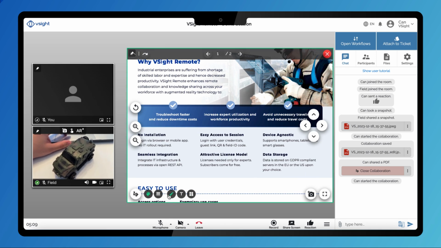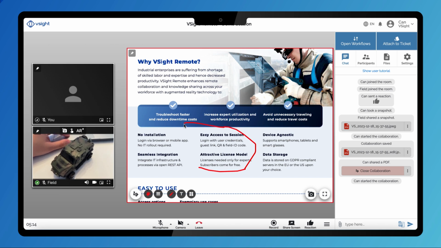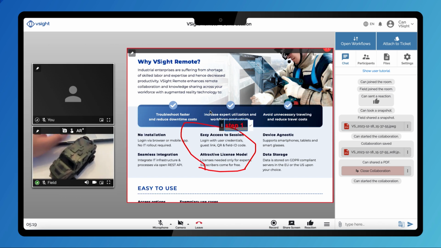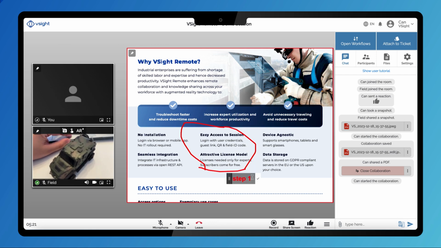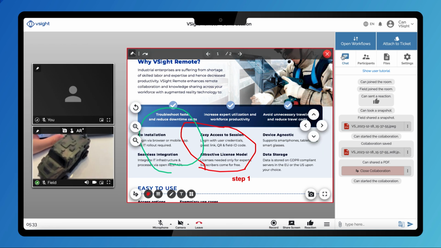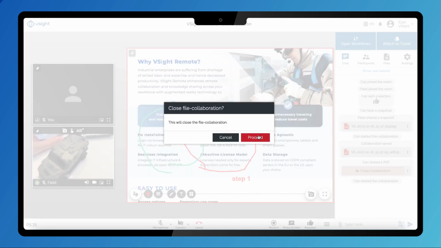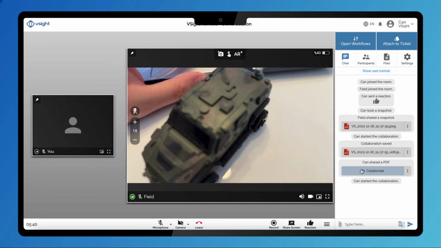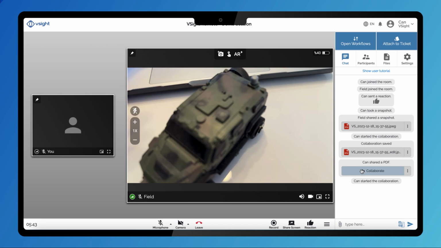If you need to highlight a certain location after changing the color, you can do an annotation by drawing. If you need, you can provide a text input by saying that, for example, step 1. This will be also available for a two-way communication, meaning that if the field worker chooses a different color, as you can see, they can also do these annotations. And when we turn this PDF off, if you need to revisit it, it will be also remaining in the chat box for you to open it when needed.